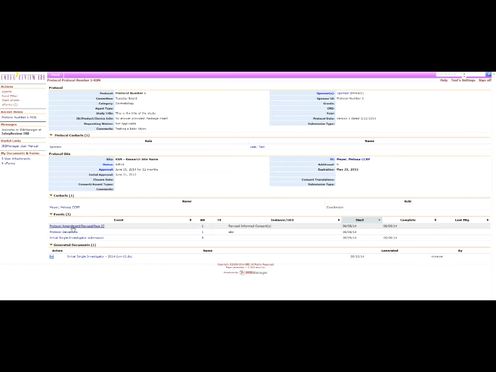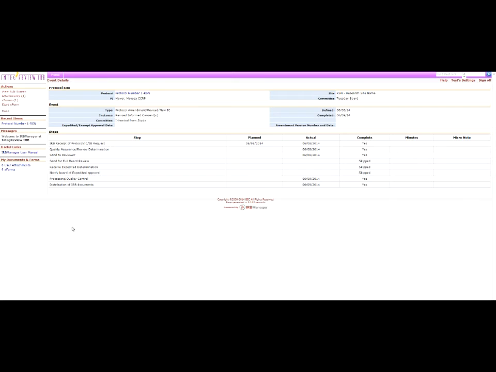For example, I'll click on this protocol amendment form that was submitted, and it shows you here again the protocol number, the site name, the type of form that was submitted, the specific instance, which was a revised informed consent that was submitted for review. And here it shows you all the steps that will be taken by the IRB and a completed date. The actual date is the date it's been completed.